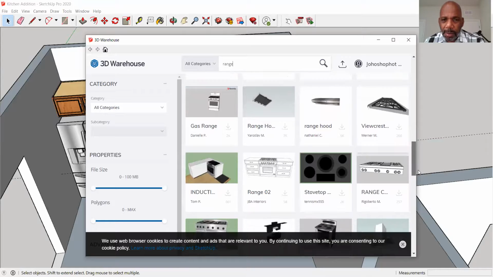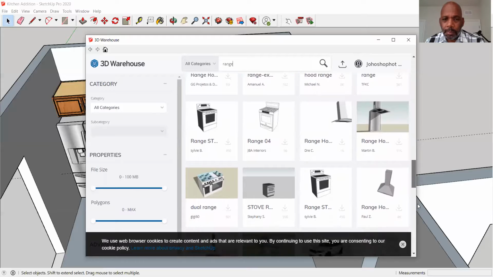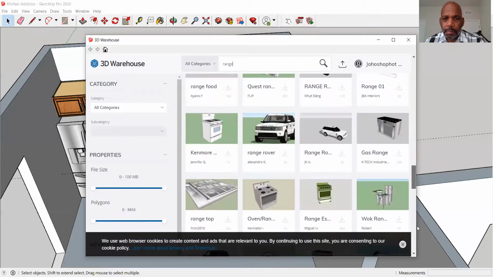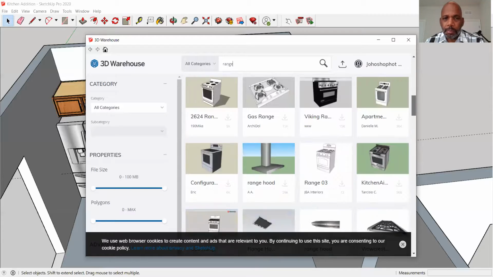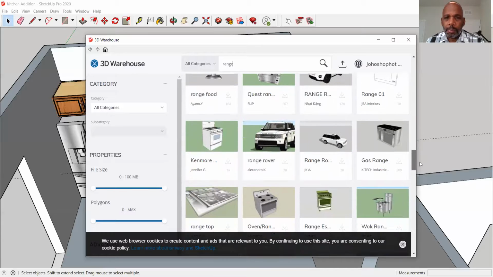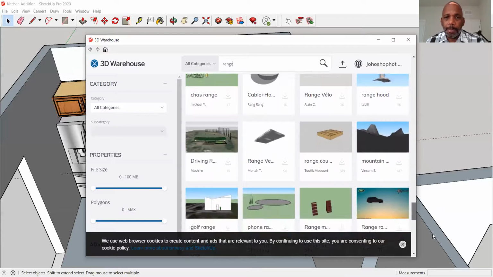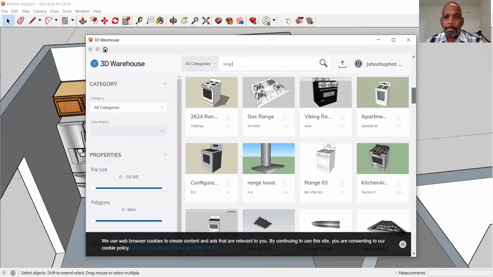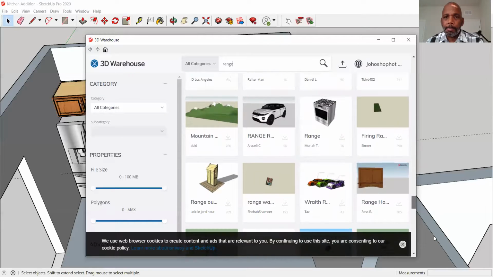Let's see. Still looking. This one seems to be a gas one.